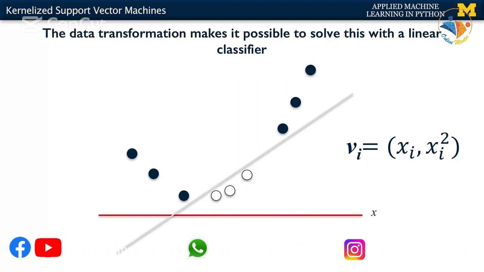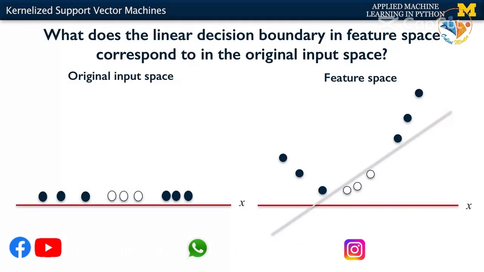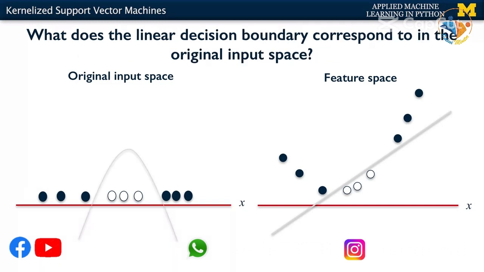We can now learn a linear support vector machine in this new two-dimensional feature space, whose maximum margin decision boundary might look like this here, to correctly classify the points. For any future one-dimensional points for which we'd like to predict the class, we can just create the two-dimensional transformed version and predict the class of the two-dimensional point using this two-dimensional linear SVM. If we took the inverse of the transformation we just applied to bring the data points back to our original input space, we can see that the linear decision boundary in the two-dimensional space corresponds to the 2 points where a parabola crosses the x-axis.